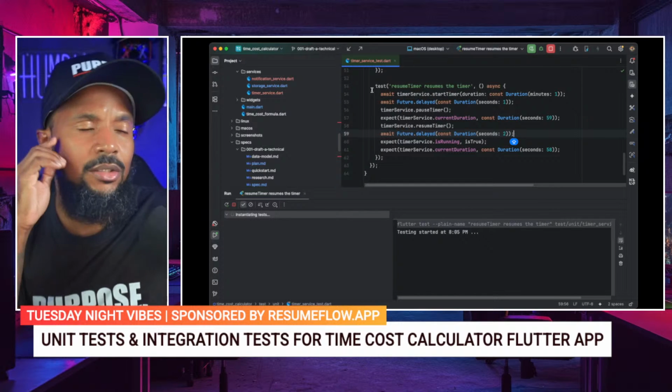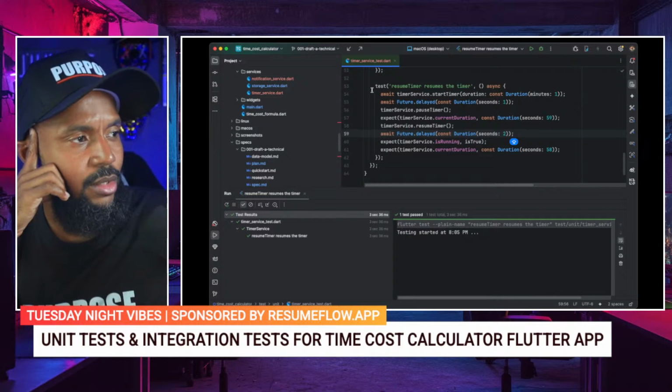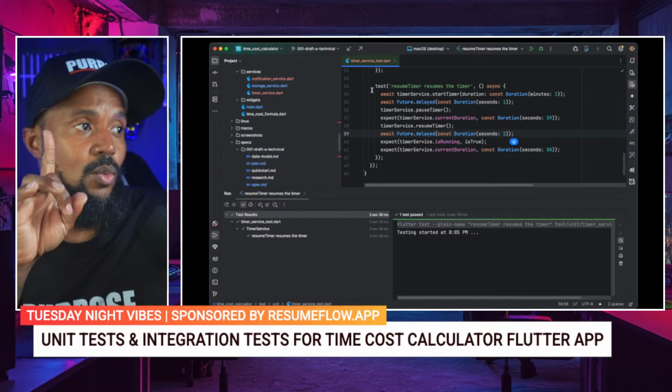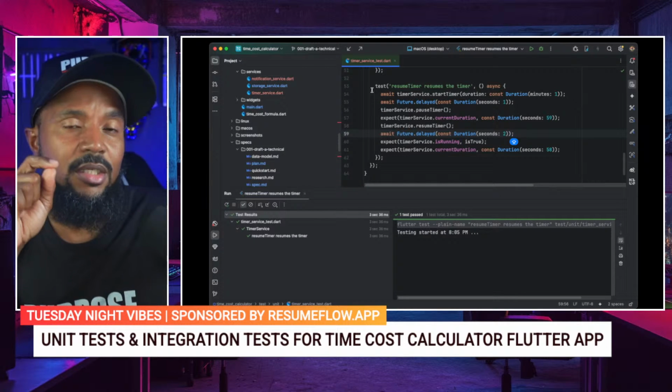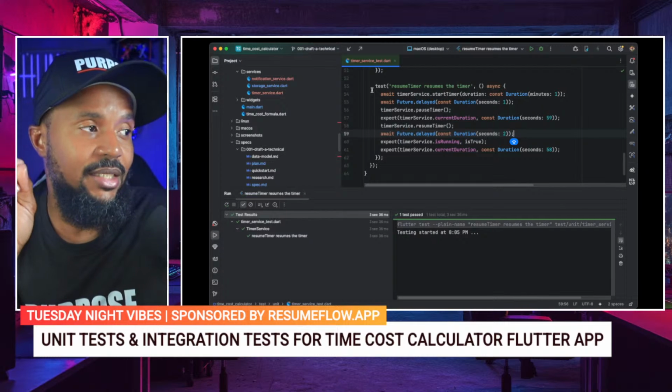Doing a timer test is always going to be a bit tricky because, so that works. Now the question is, why does that work? Because is it really pausing, or if you pause it, is it resetting?